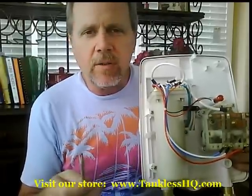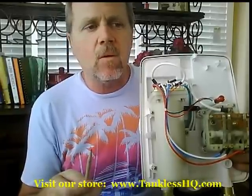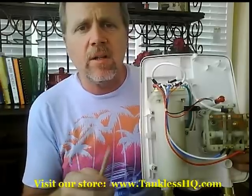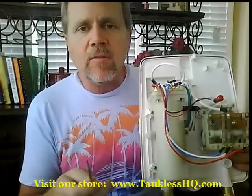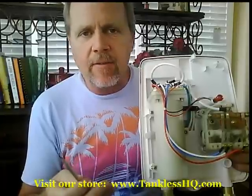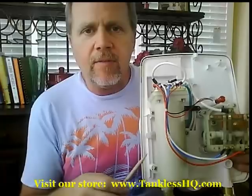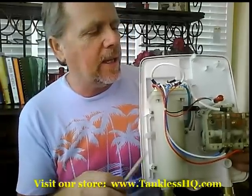So what would it be used for? This is an under-sink unit. This would be perfect for a school or a public facility where you don't really want hot scalding water or the liability of it coming out of your sink. Some RVers will use this because they may only have a 30-amp breaker and 110 power. Who's going to argue that an 85-degree shower is not better than a 60-degree shower? I would take that any day.